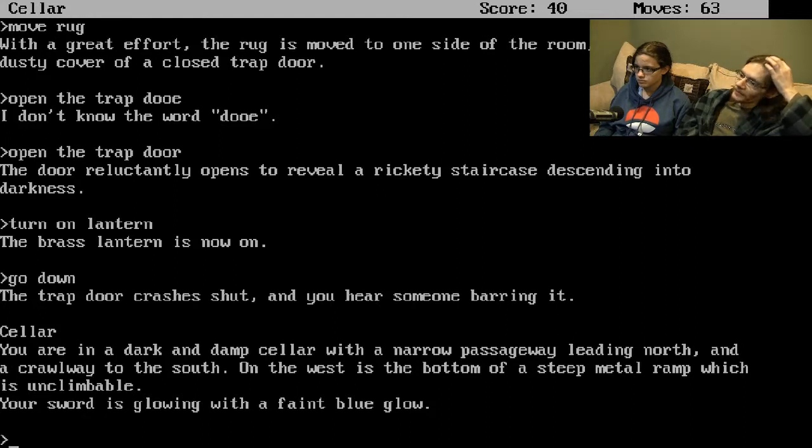You're in a dark, damp cellar with a narrow passageway leading north. Your sword is glowing with a faint blue glow. A crawlway leads away to the south. On the west is the bottom of a steep metal ramp, which is unclimbable. Oh, and by the way, the trapdoor crashed shut, and you hear someone barring it.